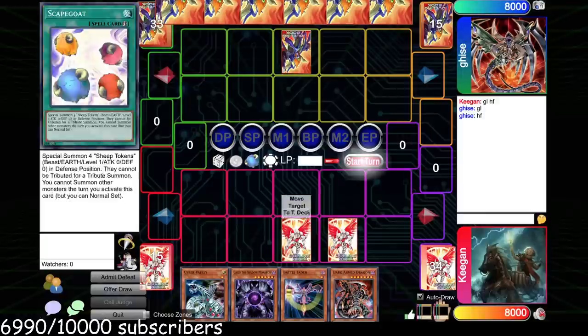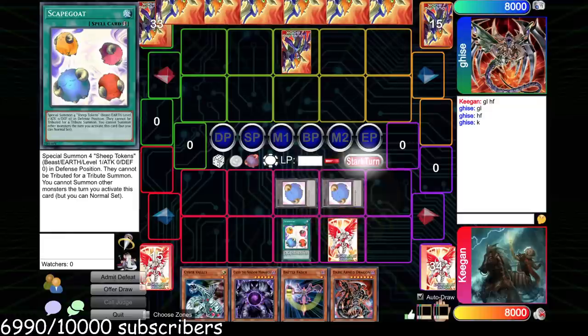Now, what deck plays draw go like this? I'll activate Scapegoat. I'm actually curious what deck plays draw go like this. It might be Torrential.